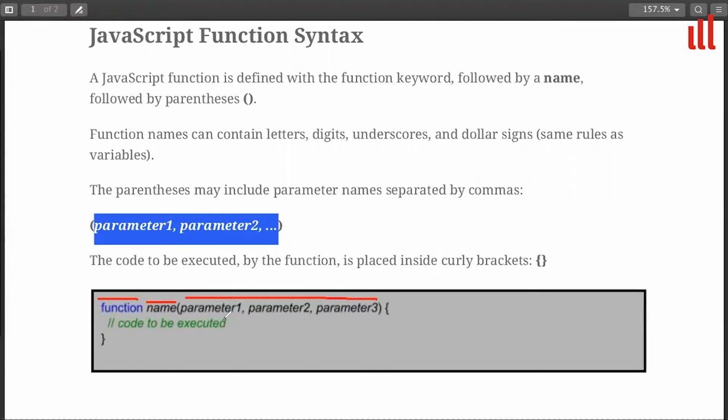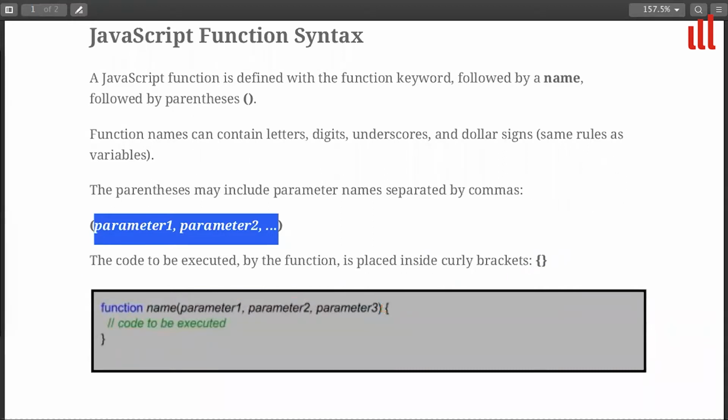According to the parameters, the behavior or output of the function will change. Then whatever code you want to execute multiple times, you put inside the curly braces. That's how you define a function in JavaScript.